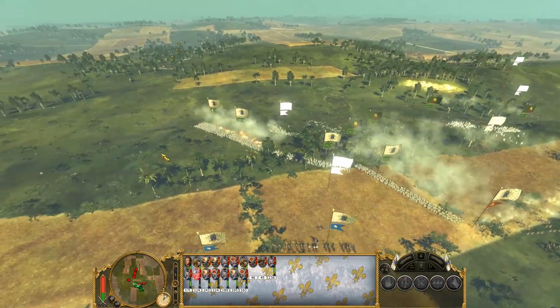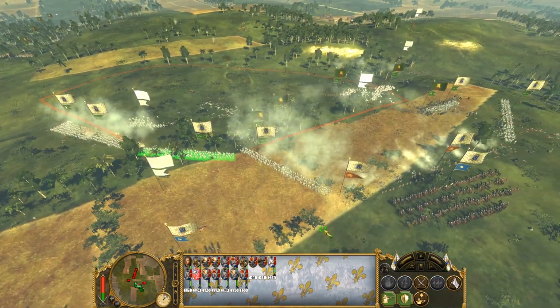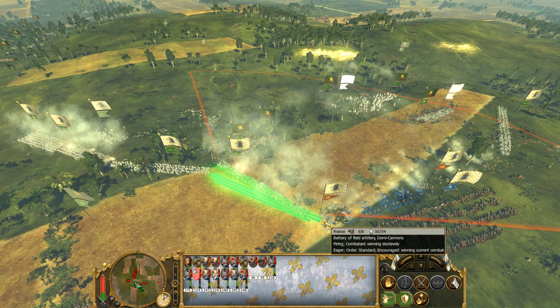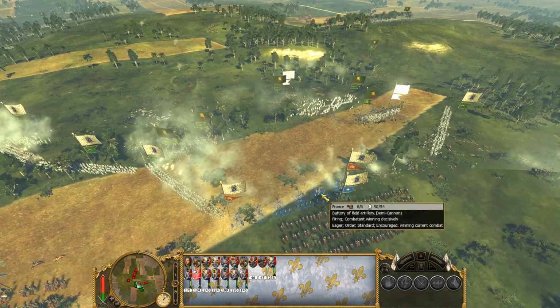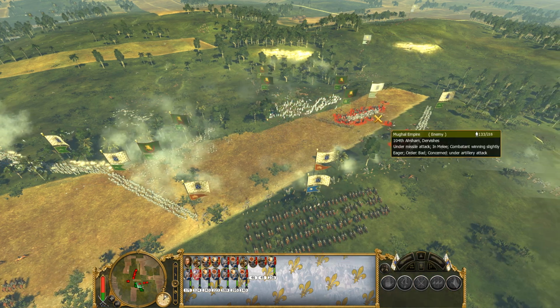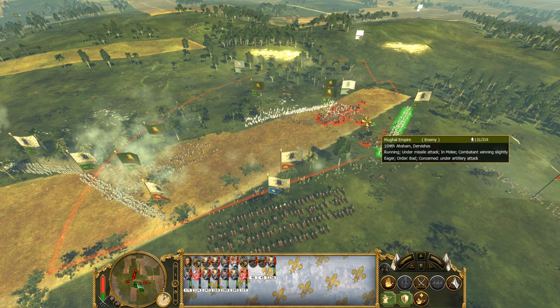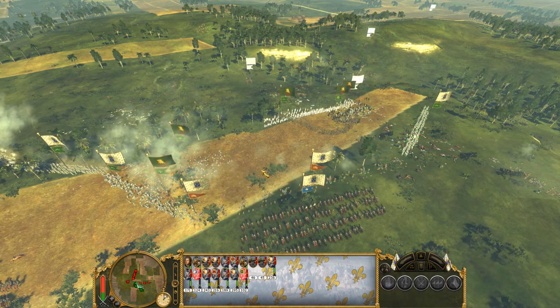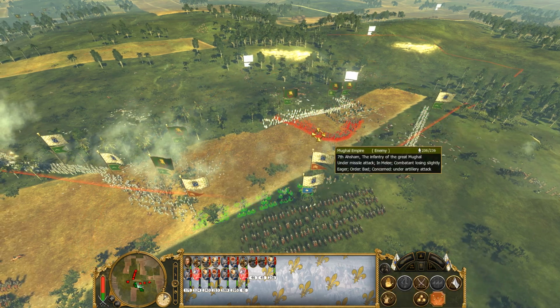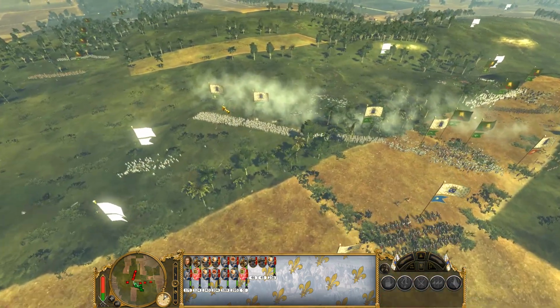So that enemy general was killed. That's a great sign. Unfortunately for me, the enemy does not care. The enemy literally does not care if they lose their general. Can you actually go ahead and fire them? I want to see if we can get another canister going.